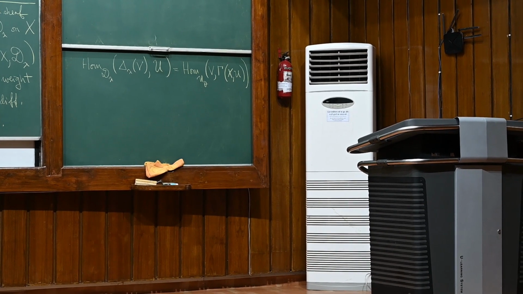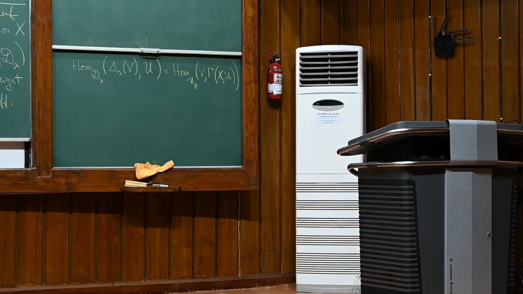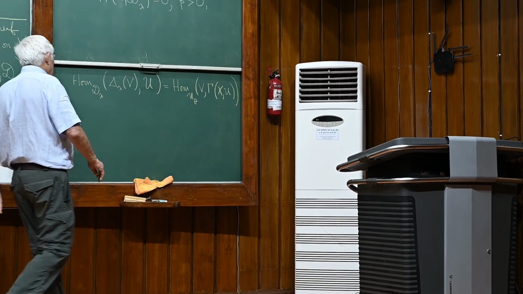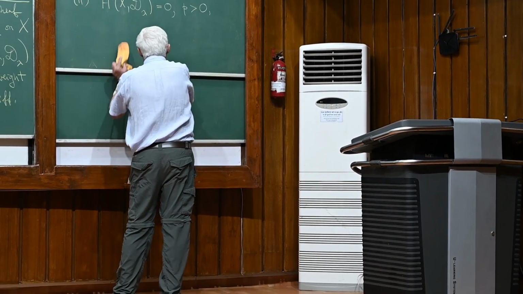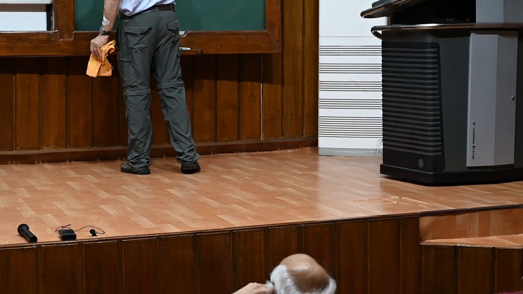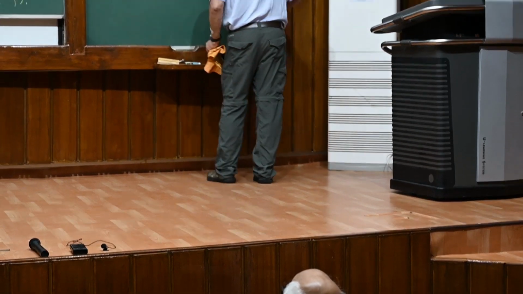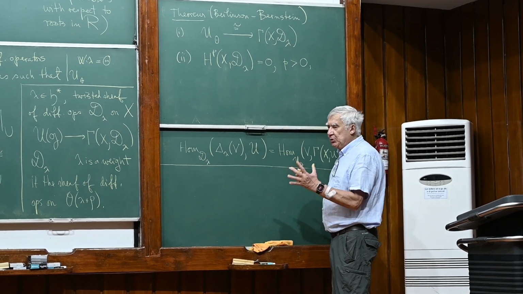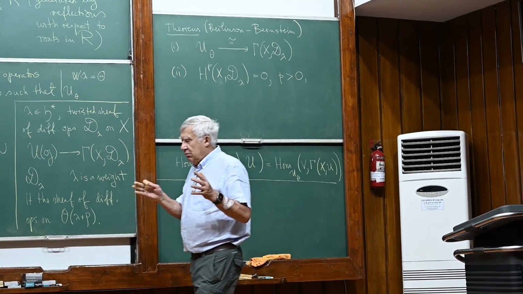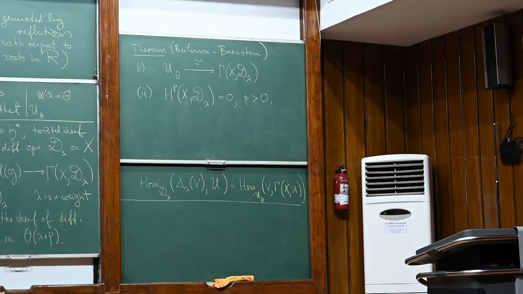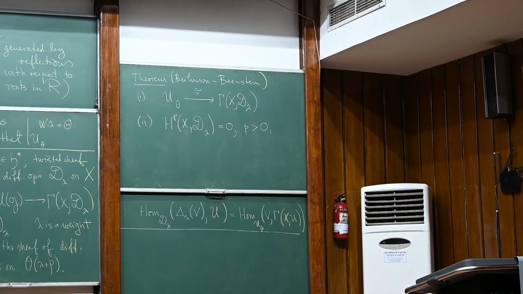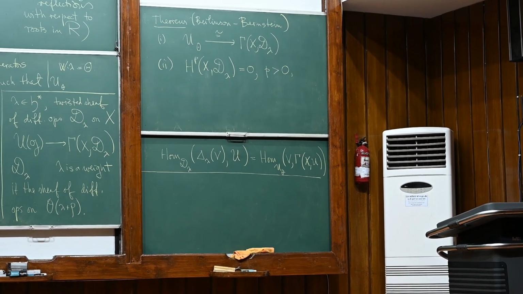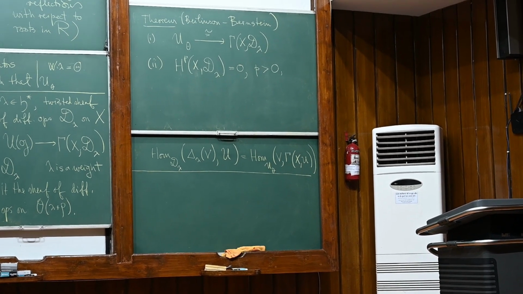So these two functors, if you look at them, are adjoint to each other. So we have an adjoint pair. If I look at homomorphisms in the category of D_λ modules, from the localization of some module B into some D_λ module U, this is the same as homomorphisms of U_θ modules from B into global sections of U. I will make a precise statement next time, but let me just state it because I want to explain what's going on. There are two results which are completely analogous to Cartan's theorems A and B, or corresponding results in Serre's paper for cohomology of sheaves on affine varieties.